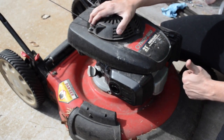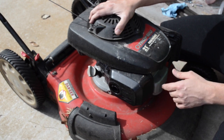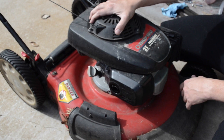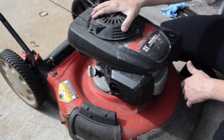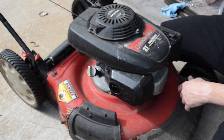I tried to start it, it wouldn't start. I could smell gas, so I knew it was getting gas. I checked the spark plug connection, make sure it didn't come loose. That seemed to be fine, but it wouldn't start. Tried to start it again about a week or two after that. Wouldn't start again.